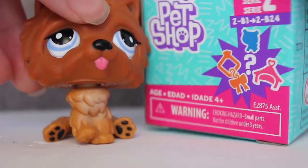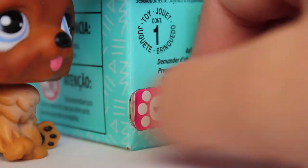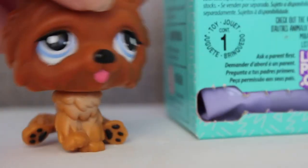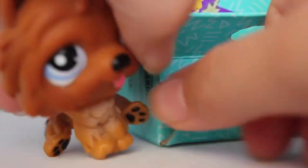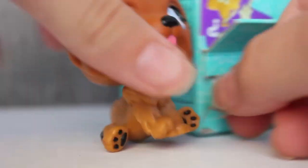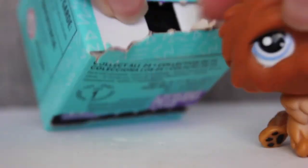There you go, okay. So let's open number one up. Let's try not to mess this one up. Ow. Beautiful. Oh my gosh, that was perfect. Okay, now let's open the second one here. Oh, it took the whole thing with it. Okay, that's perfect. Okay, it messed up, really? Okay, we got it open. Let's pull it open and pull out the blind bags. Come on. I don't need this right now.